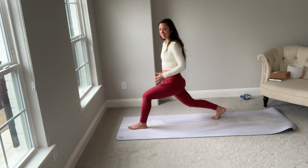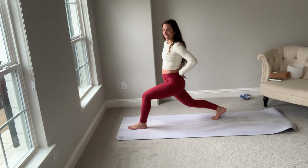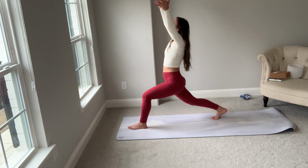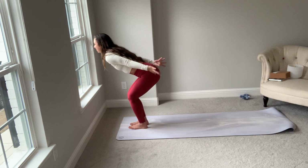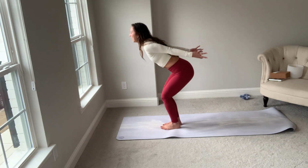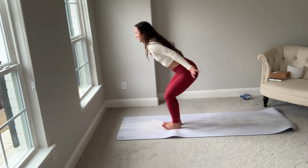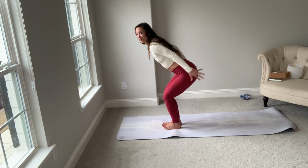What it's doing is taking all of that pressure and compression off your back and it's putting it into your butt. So your glutes are firing up instead of your spine. Inhale and then exhale, step it up, hands behind you like you're flying through this pose. And then we'll start to introduce that flow, that chair flow vinyasa.